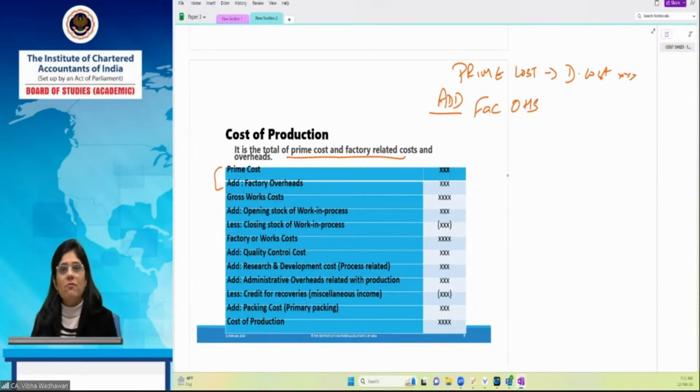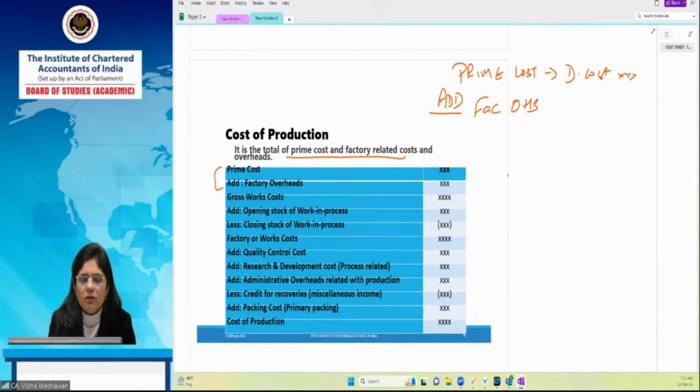After prime cost, all the indirect territory starts. All the indirect cost will start, but indirect cost will be as per the classification. You cannot just dump all the indirect cost at one go. You have to classify. So step by step, we will be adding different classifications of indirect cost, which is called overheads. Clear? The first overhead has to be factory overhead. You cannot disturb the sequence. You cannot change the sequence of the cost sheet. You have to follow the sequence and the format, you cannot change it. So the first overhead has to be factory overhead.